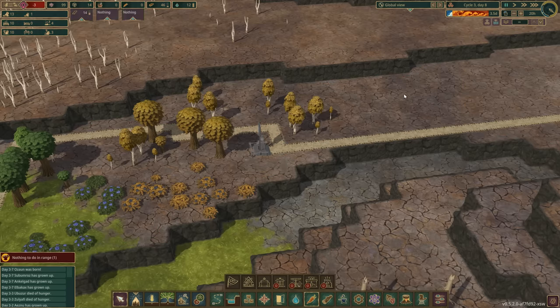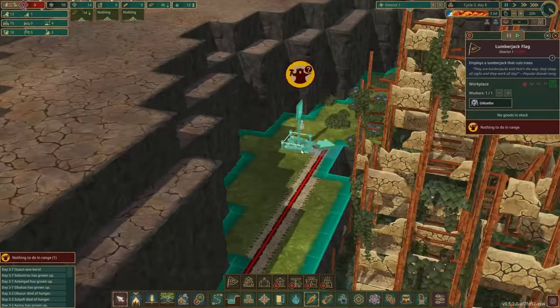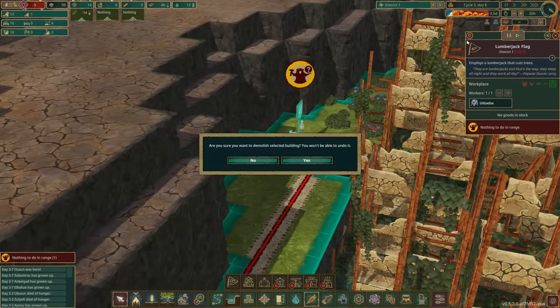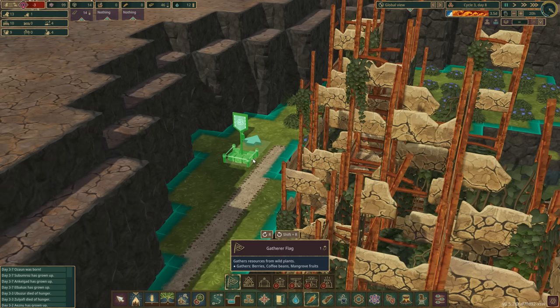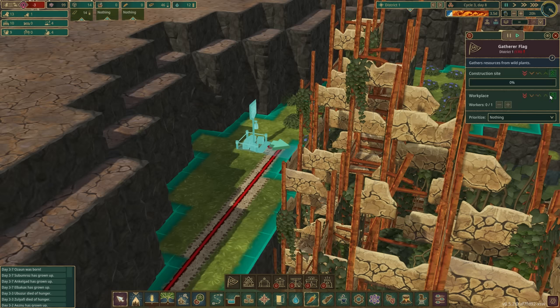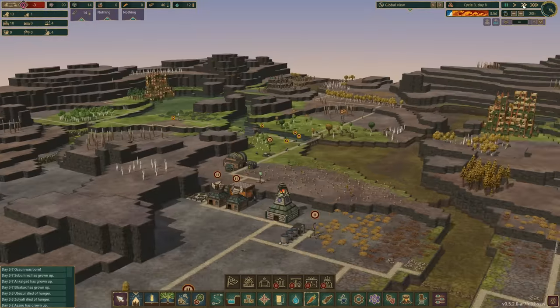So, construction site, let's get that done quick. I did it up here as well, didn't I? Yeah, I did. I built a blooming lumberjack flag. Oh, they're probably all going to die now. I did exactly the right thing in exactly the wrong way. Okay, let's get that prioritized. Oh, man. Okay, well, food is probably going to be an issue.